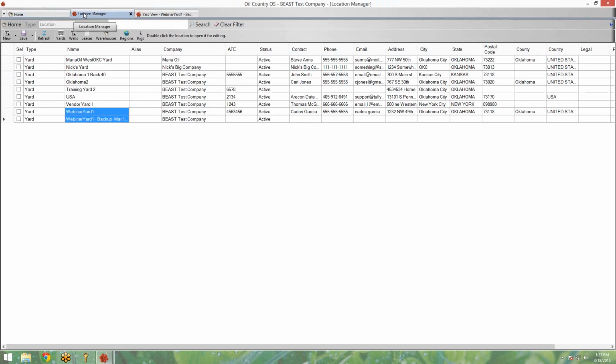Now, this, as I said before, is a great way to quickly make a new yard if you're going to name this something else and use it for a completely different purpose. But it can also be used, like I said, to back up your yard.